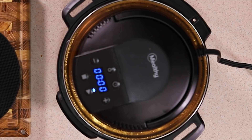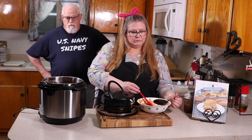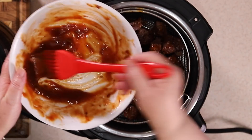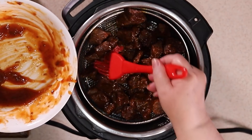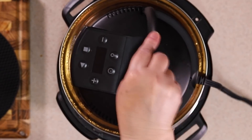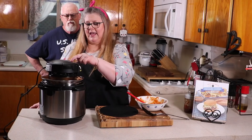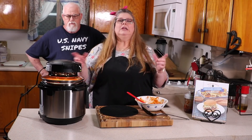Now it's finished — lift the lid and you can see the meat looks awesome. The barbecue sauce has cooked in but it's not bubbling or charred yet. Now we're going to char it. Take the barbecue sauce with the extra sugar and just paint it all over the meat. This is so delicious and it's cheaper than brisket. Now put the CrispLid back on and set the temperature all the way to 450 degrees. Just watch it — when it starts to bubble and char, stop it and flip it over.